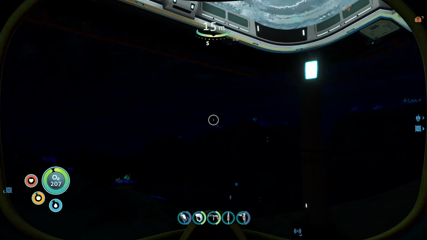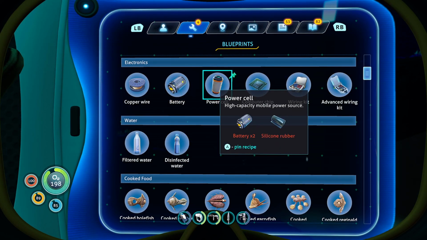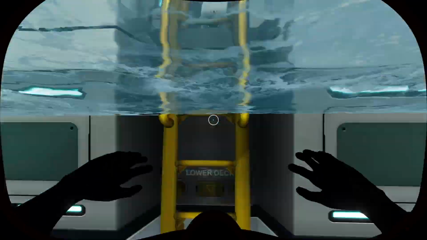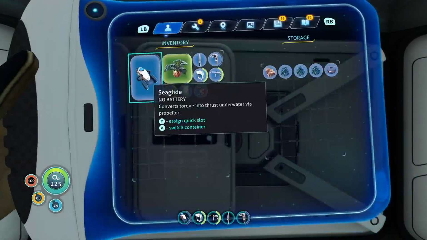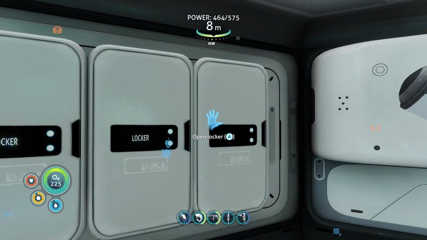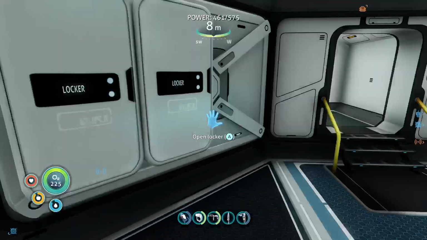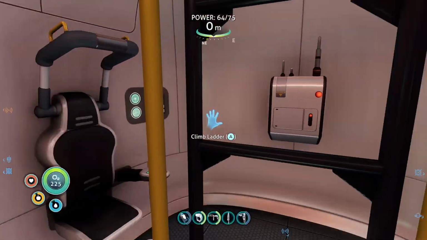Only thing I need now is a power cell. That's what? 2 batteries, silicone rubber. I'm not trying to do that right now. Kind of done enough in terms of the fabrication. Just to be sure, one more again. Thanks for the water. At least I got those two to drink and eat on my person as we go, if I so chose.